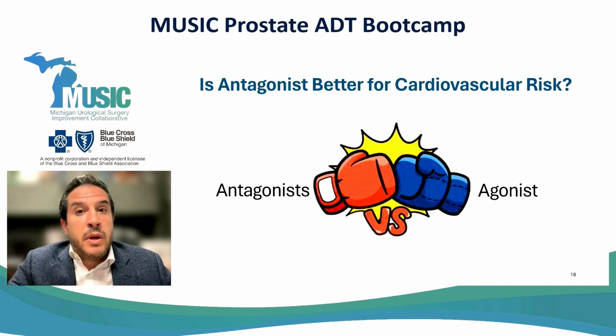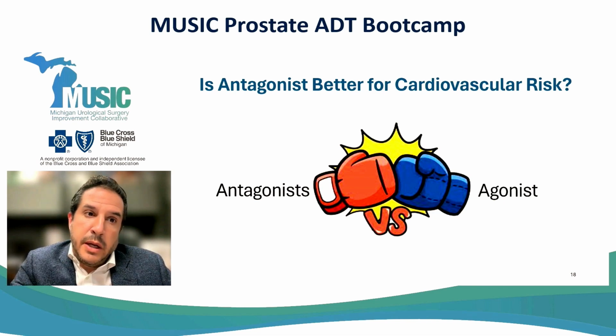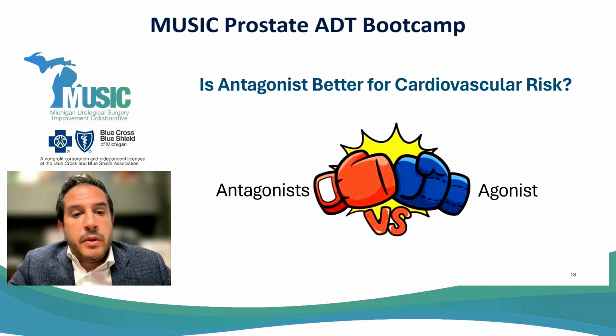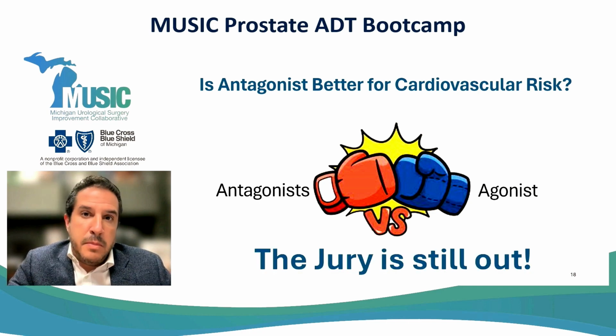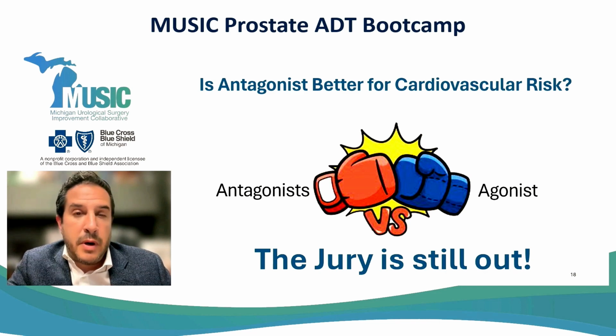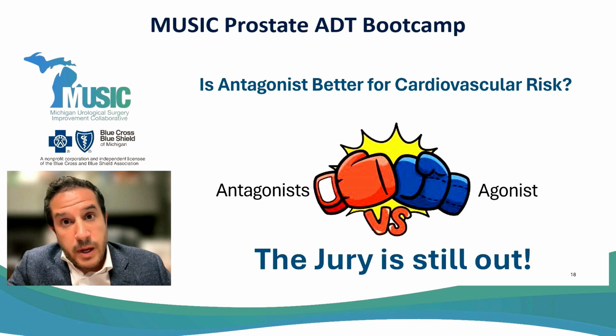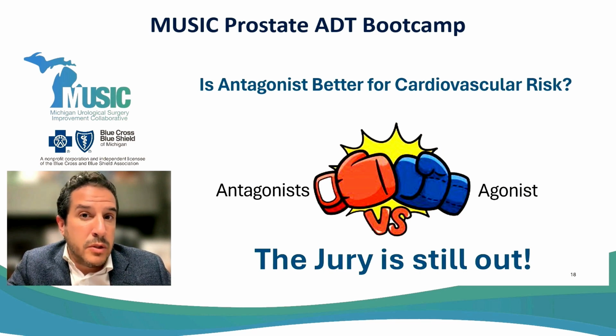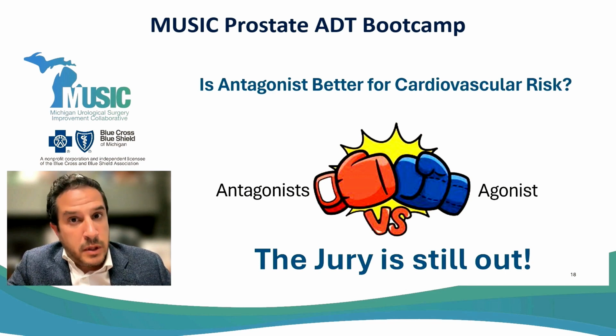So the other debate that's going on, or something to consider, is whether an antagonist is better for cardiovascular risk versus an agonist. The reality is the jury is still out. There are as many papers that show a benefit for an antagonist as there are papers and literature that show a benefit for agonists. Of the two trials that were developed to test this, one trial was not completely randomized and didn't receive accrual to its potential, and showed no difference. And then the most recent trial, the Replace trial, was canceled early based on interim analysis of no effect. So I think we haven't designed the appropriate trial yet.